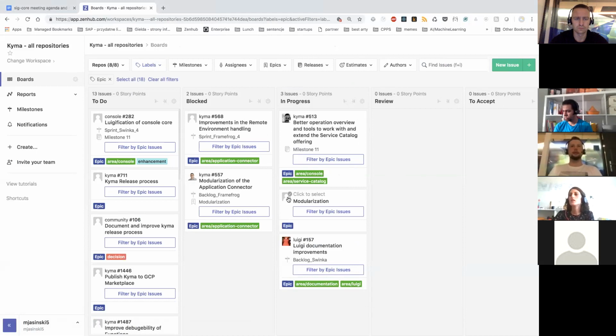The second point is about triage. From the community perspective, it's also important because from now on, the issue triage will be done on a daily basis by the teams. What it means, for example, if you raise an issue for us, for example, in the Kyma repository, we should be aware of that issue in the same day or the day after, because we are doing this triage on a daily basis.